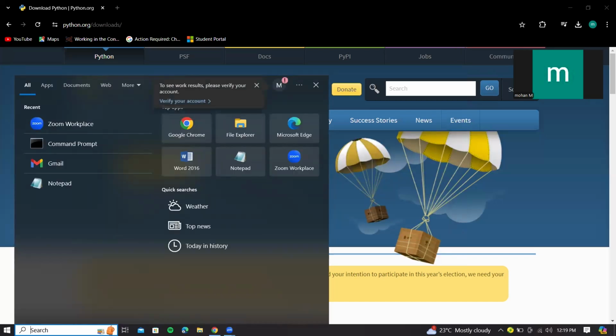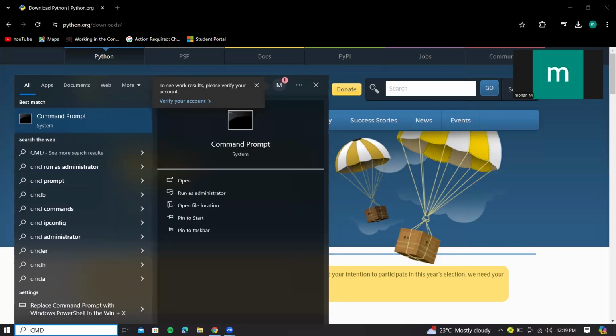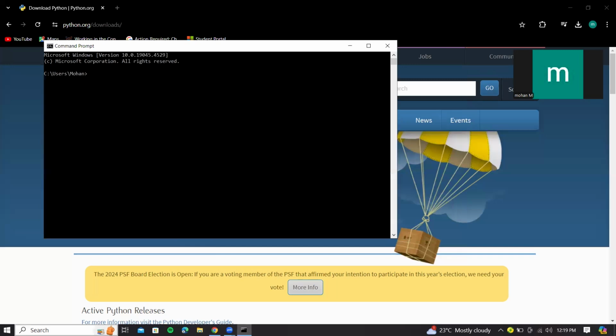Just go to the command prompt, enter cmd, in run mode. It goes to the default path. Here you want to check the version of Python, right? So type python in lowercase, then give the version option. It comes as Python version 3.12.4. If this message is coming, it means that Python is successfully installed and you are ready to work on this Python software.